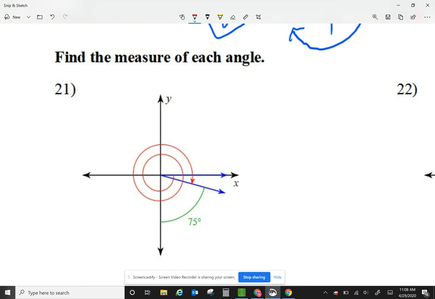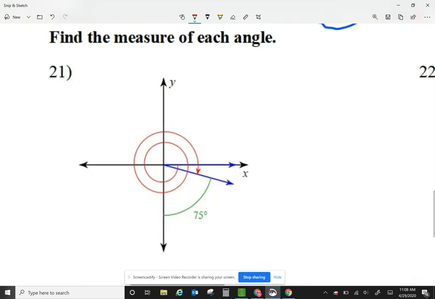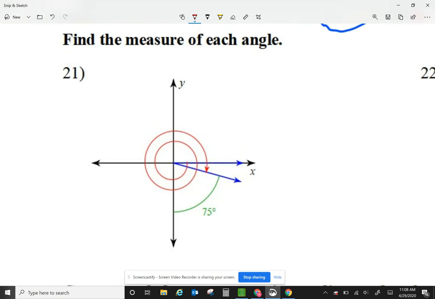I'm going clockwise to number 21, so far I know it's going to be negative. I see that my angle, I want to see how much I have. I'm going to say that's 90. That's another 90. That's 90. That's 90. That's another 90. That's another 90. That's another 90. That's another 90. So far, let's see how many 90s I have.